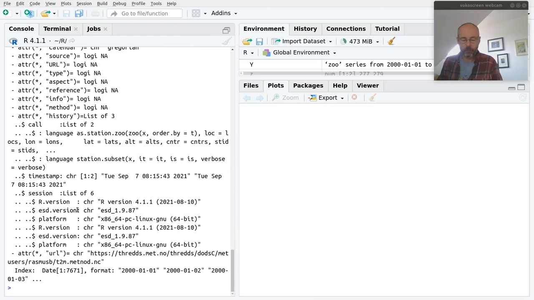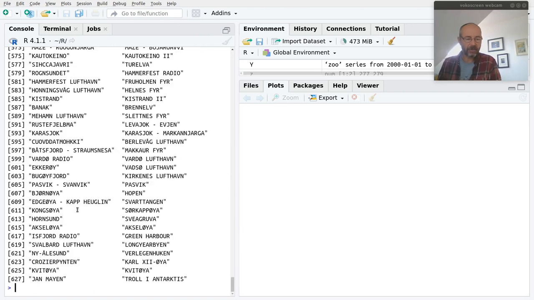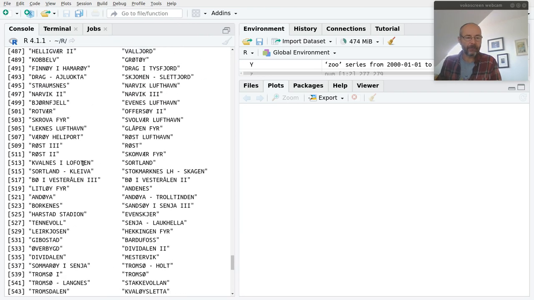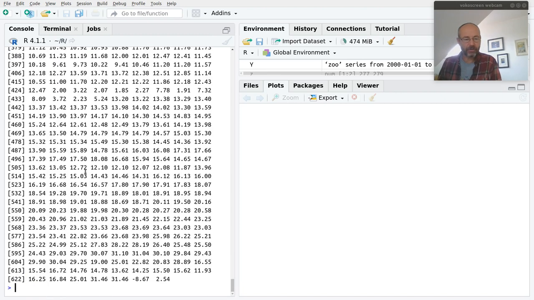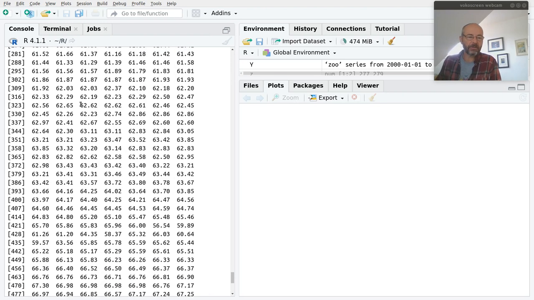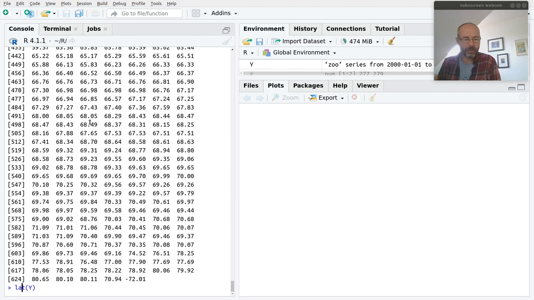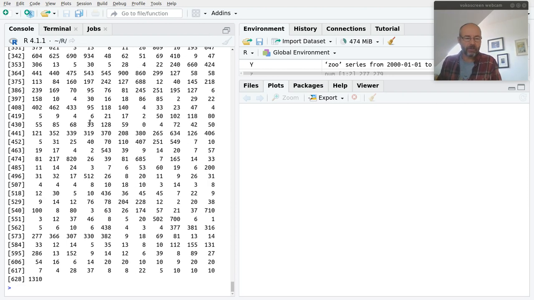And the nice thing here is that with Y we can say, okay, loc Y, that's a location, so it picks a location that tells you where, like the names of the places where the measurements are done. Long Y gives you the longitudes of the coordinates where the measurement is done, and then also lat Y, that's all the latitudes, or you can do alt, that's for altitude. So then you can see how high above sea level the measurements are made, and this makes life easier. It makes it much quicker to work with the data because you have very simple ways of extracting this information.